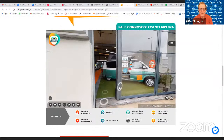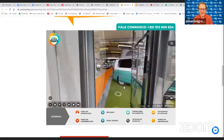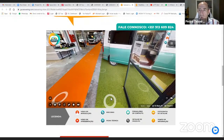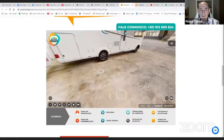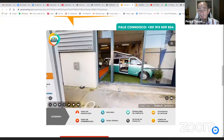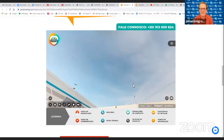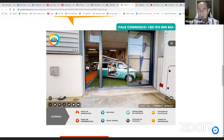Matterport recommends not starting your scan outdoors because it can cause alignment issues. Did you find extra alignment problems starting outside? Not really — in this case I actually shot the outdoor areas on two different days, and one exterior shot was done at a different time — it's a bit sunny, likely a sunset or sunrise. I had to open the front door because I thought better shots came with the door open. The outdoor and indoor scans still connected well.